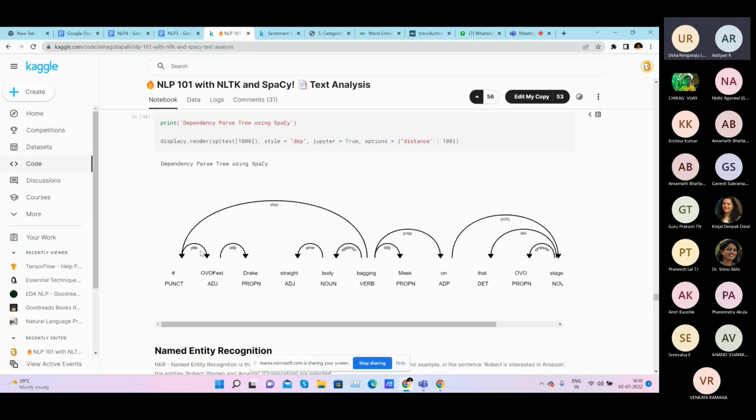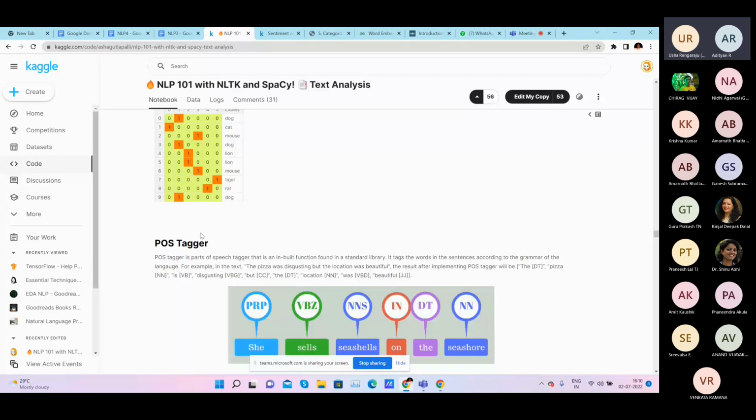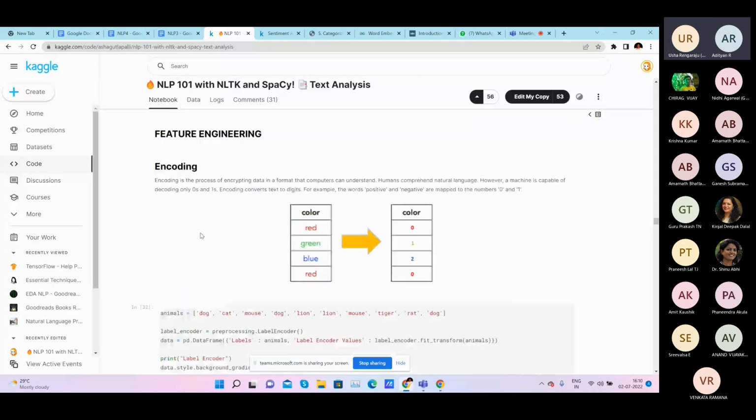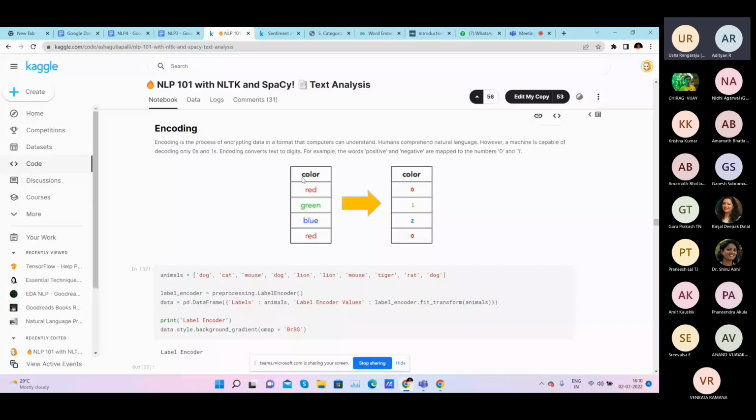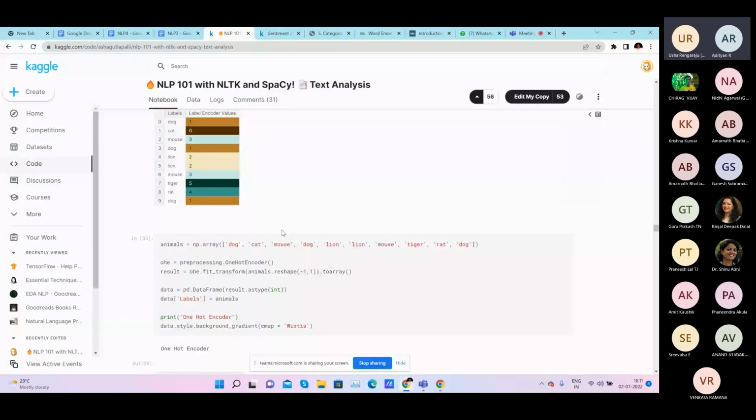But for the remaining techniques, I want you to replicate this on the Goodreads reviews dataset. I'll tell you what you should try on the dataset. Try encoding, where you take a text and convert it to numerical values, and then one-hot encoding as well. You take a string, maybe one sentence, tokenize that single sentence, and do the one-hot encoding for that tokenized sentence.